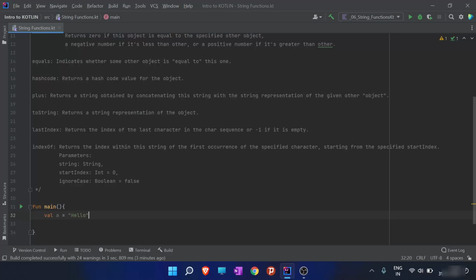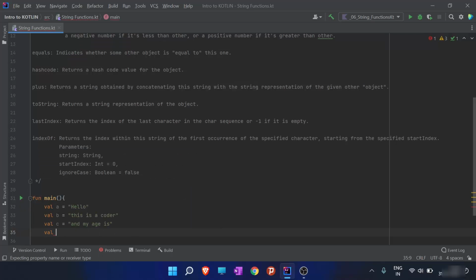I'll not leave space, and value b is equal to this is a coder, and I'll define another string c with the value and my age is, and I'll define another value d, which is an integer with the value of 19.